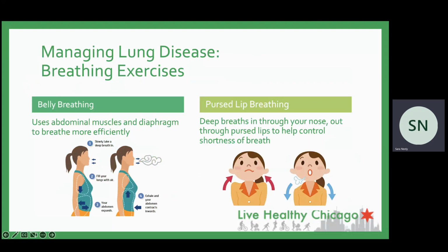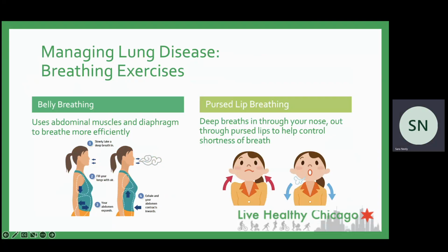Deep breathing has shown to be good exercise for the lungs. Belly breathing and pursed lipped breathing get the muscles stronger that help you breathe. For belly breathing, put your hands on your belly and take a deep breath until you feel your belly expand. Then breathe outward and use your abdominal muscles until you feel your belly contract inwards. For pursed lipped breathing, try slowly breathing in through your nose over 3 to 5 seconds, then out through pursed lips like you're blowing out birthday candles. Try 5 breaths in a row with closed eyes.